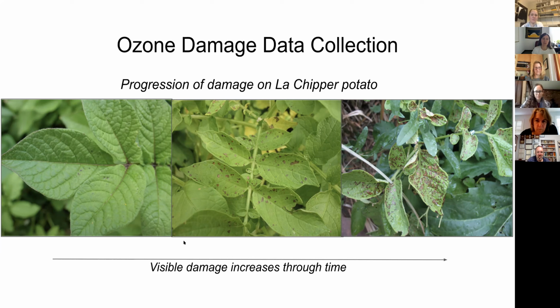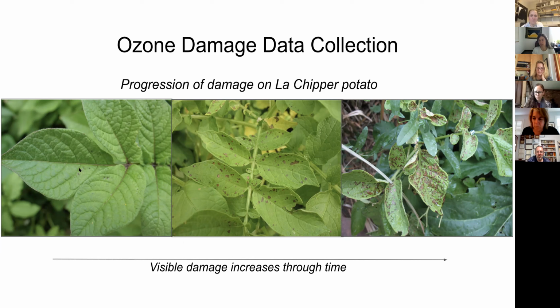And it was, you know, the first year I actually had to email John quite a bit for the damage on the potatoes, because the damage that was developing did look like damage that I had seen in photos, but it didn't look like the classic symptoms of ozone damage that I had seen in my research so far. And so the damage here, the spots, if you don't catch these tiny spots right away, part of the reason why I'm excited about having the citizen science data collection is because the damage looks different on the potato, but I also think that the potato has much more of a threshold response.